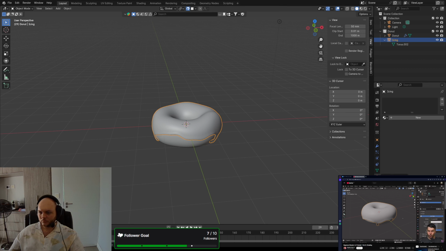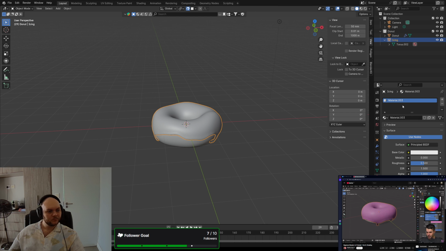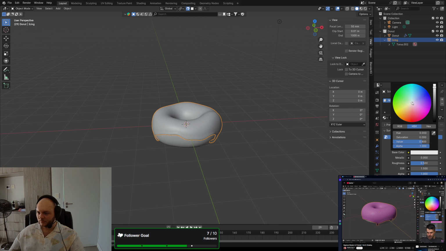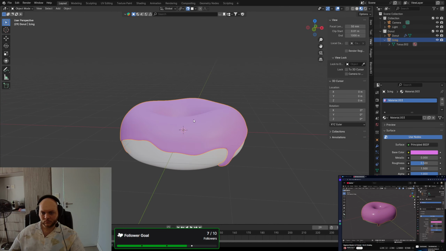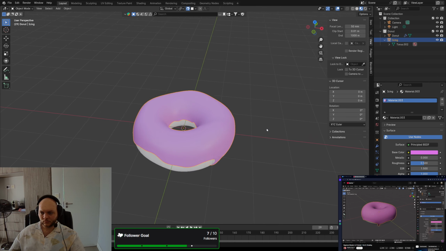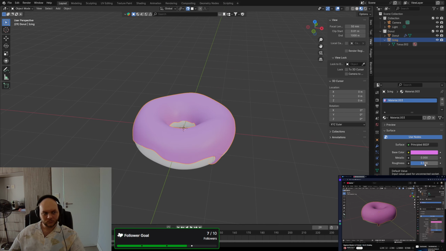So just like before, the one thing we're going to change is the color. Let's make it a nice pink color. And that looks pretty good. The other value that you typically want to change for a lot of objects is the roughness value. So you can see the further I go all the way to the left-hand side, the more it becomes a mirror. So all the way at 0 is basically a mirror.